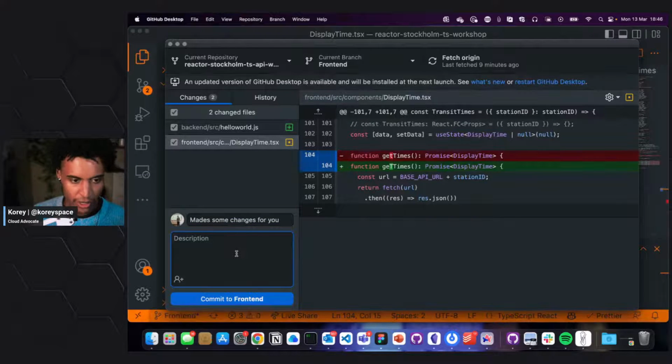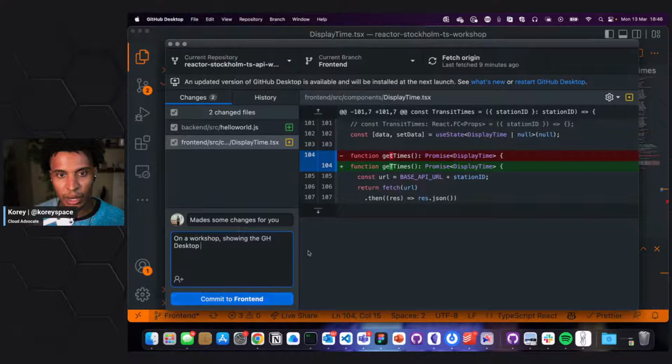And then in a workshop, this is a good practice, to write really descriptive commit messages. If you do this with the CLI, basically the command line, you need to put git commit -m, and then you go ahead and do that. So showing GitHub Desktop, right? I can go ahead and commit this to front end.